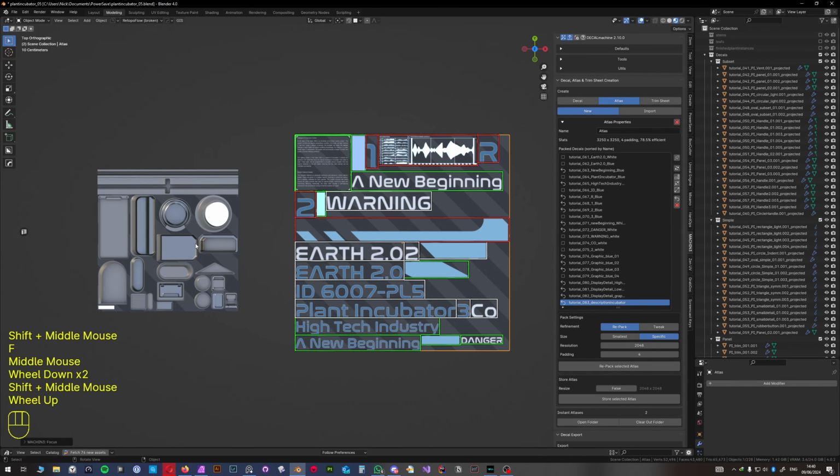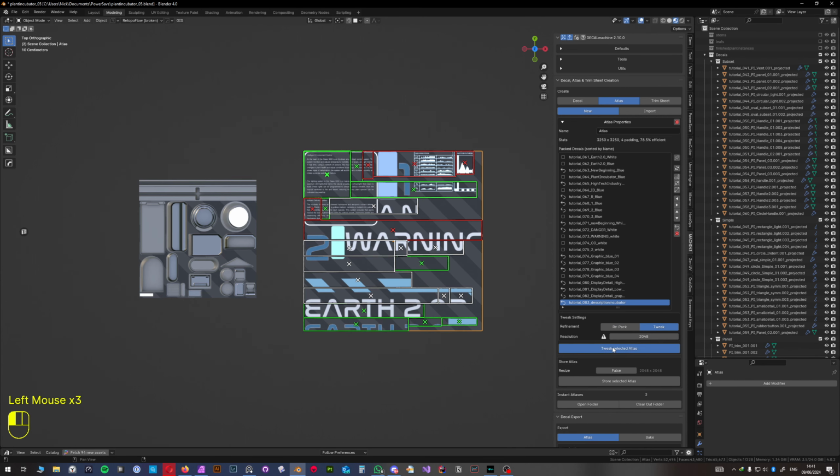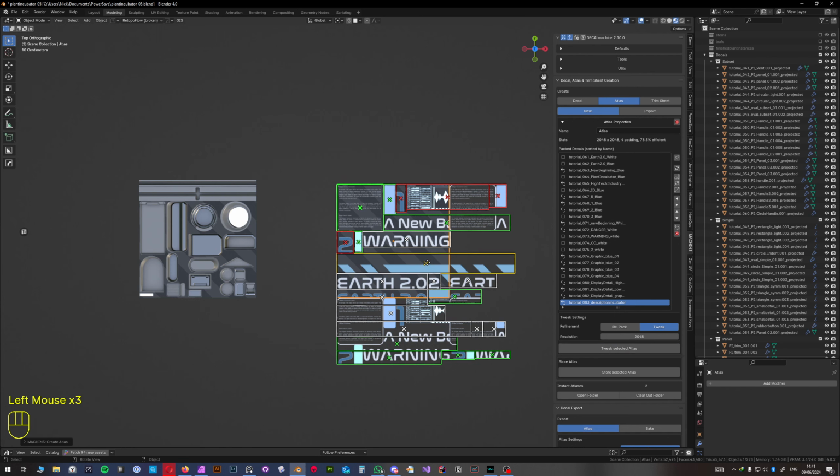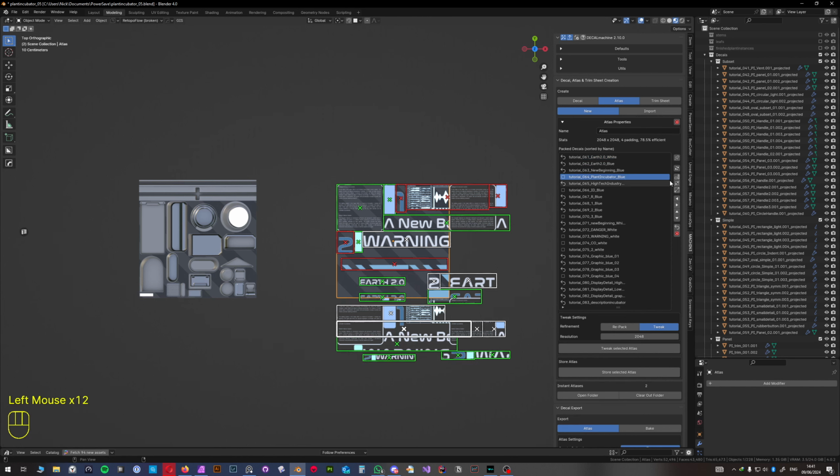Okay, so I can see a problem. I think it's 3,250. Shit. Okay, so let's do that tweak. And then let's try as best we can to actually reduce them. So just select them one by one and just reduce them.